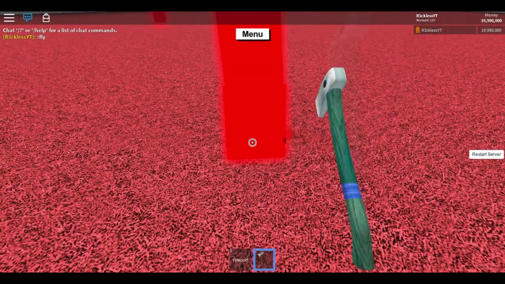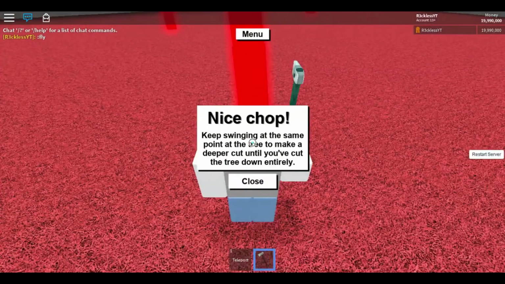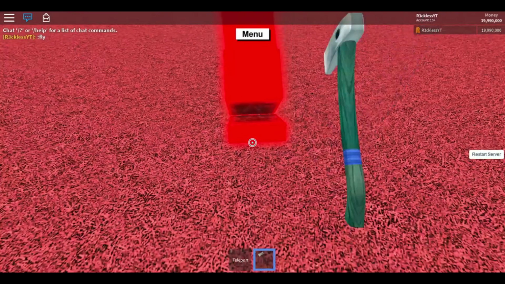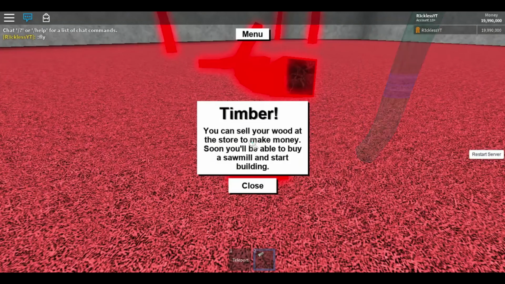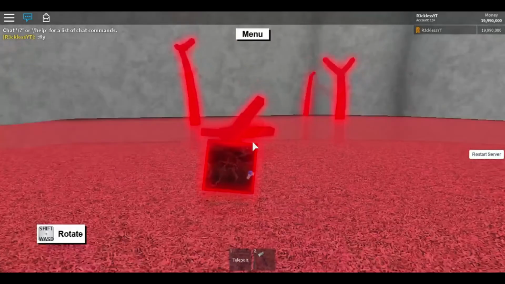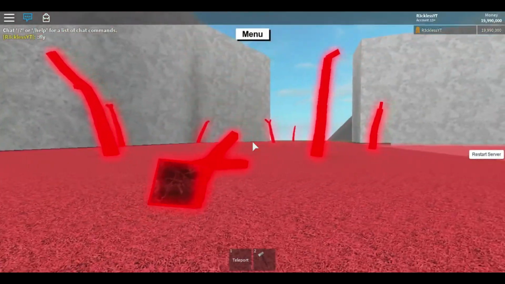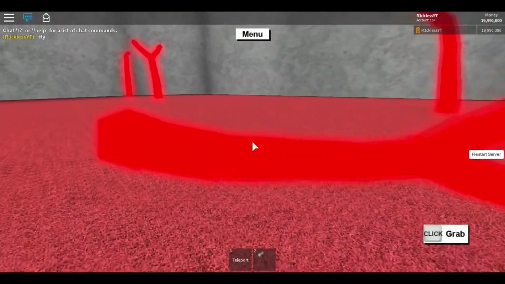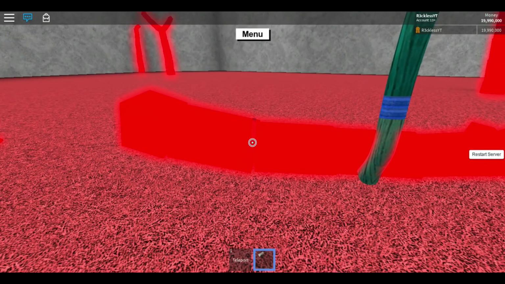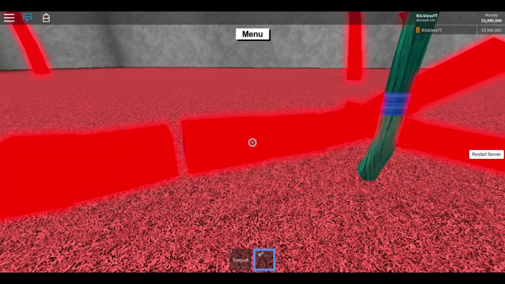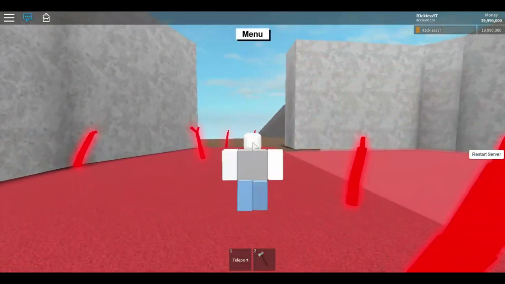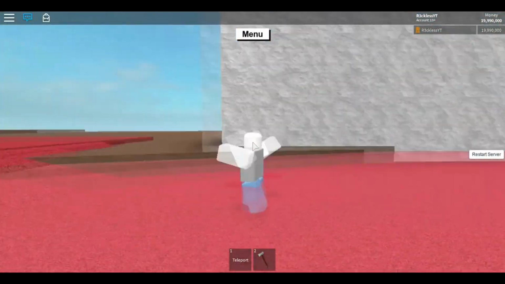And we're basically going to chop down this tree. Now this takes an extremely long time, even with the axe that we have. Oh, never mind, there we go. So bam, there is the tree right there. Everything that we did works. We have our wood right here, and we have the tree right there. We can just keep chopping it, and basically we now have a piece of that tree. Bam, right there. Everything works in the game. So that's how you add your own biomes and add trees into your biomes.